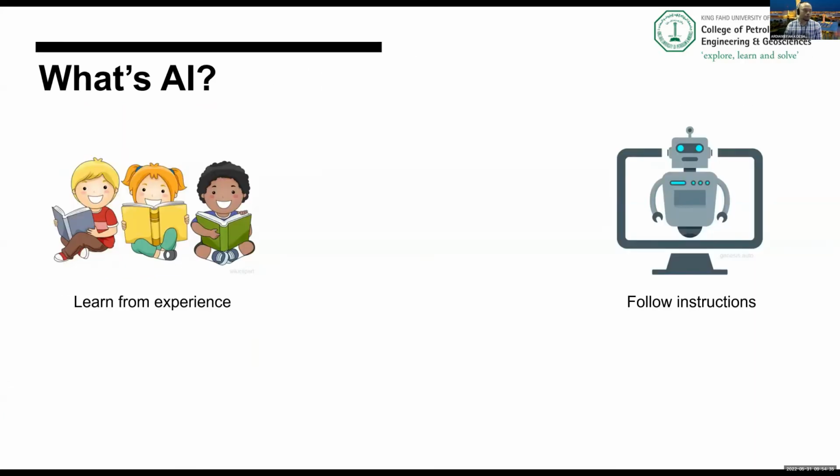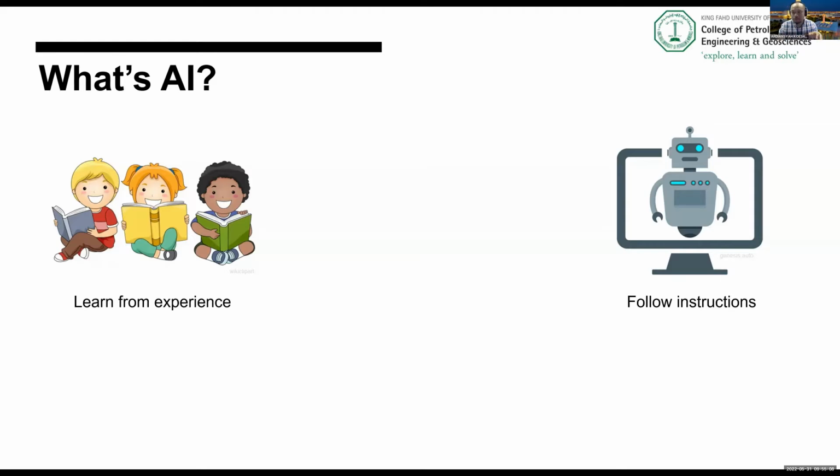So let's move to AI. What exactly is AI? As you know, most of you have mentioned almost all the right words. So let's try to divide it into two different things, right? We have humans. We tend to learn from experience. That's us, right? As we grow from a baby to childhood and adulthood, we learn from experience by seeing many different things, by hearing many different things, and from there we can start recognizing objects.